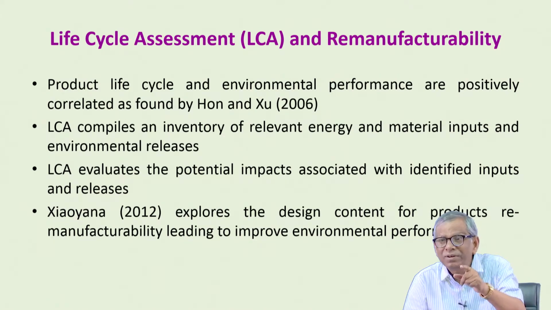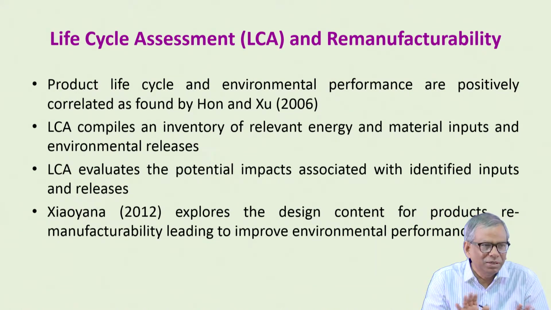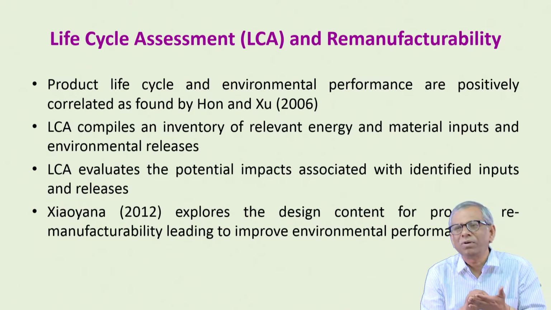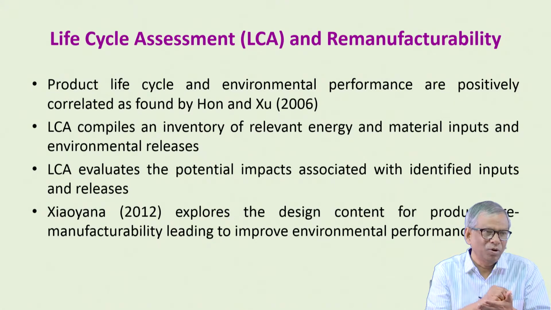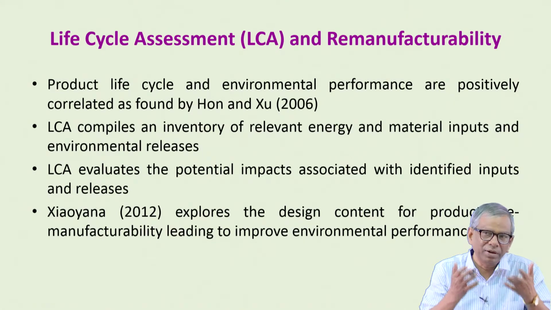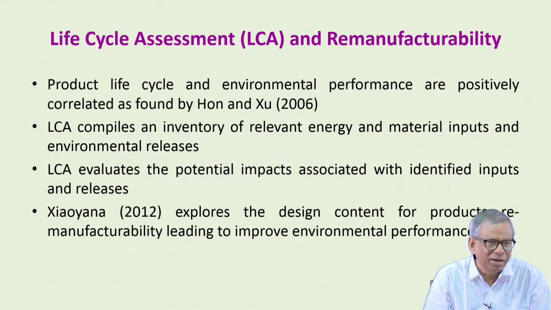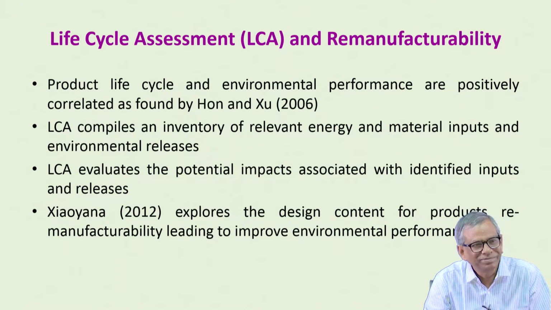Similarly, the design for remanufacturability, right? That means I know how many ways the product may be damaged, and can I classify them, and if suppose damage type 1 has occurred, can the product be recreated, or 2 or 3 types of damages occurring jointly, what is its impact? Is it okay? Can I get the original shape and size of the product?